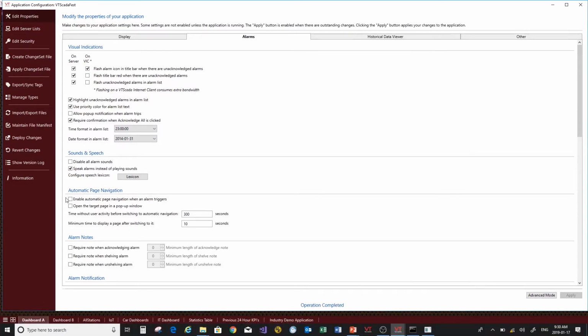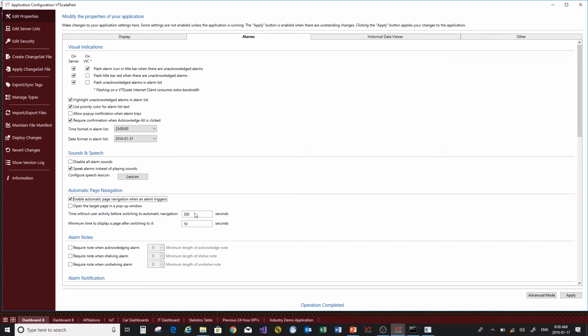I enable this automatic page navigation when an alarm triggers. So what will happen here is when you stop touching the keyboard or the mouse for a while and an alarm comes in, it will automatically switch the page on the monitor to a page that contains the information related to that alarm.